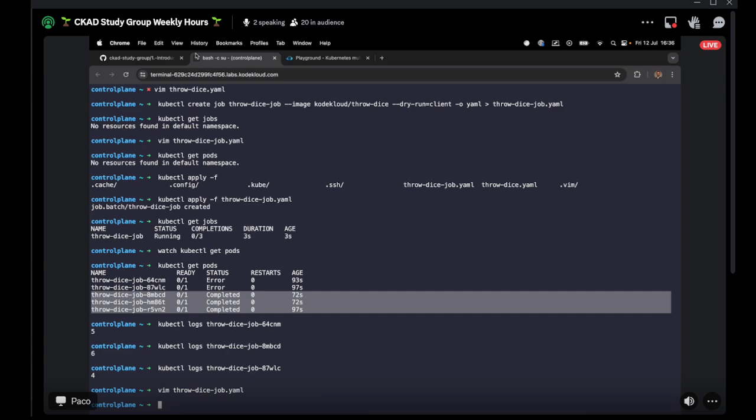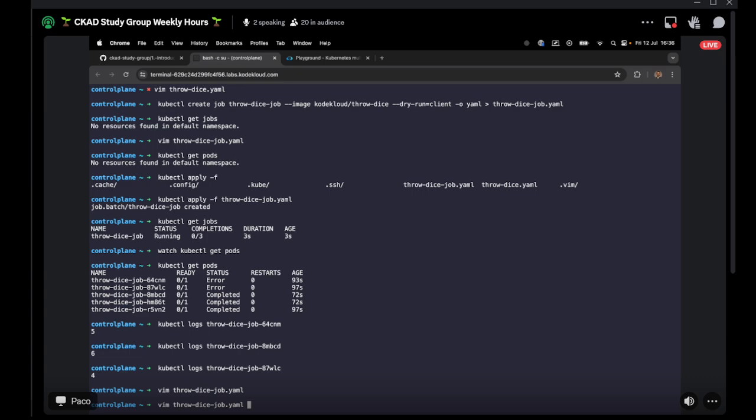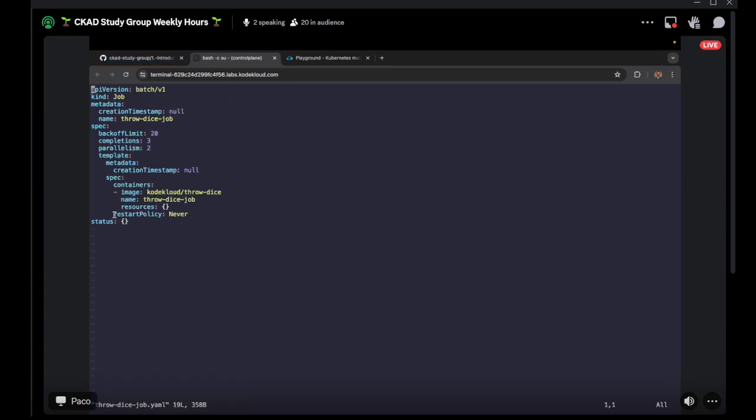Okay, while somebody is typing a question. So this is with jobs, but why is the restart policy never? Oh, this is the restart policy, but this is about something else. It is never because when you have a job, normally if it failed, you don't want the pod to restart.